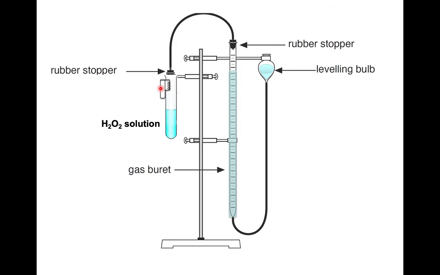So one of you would want to use the larger stir bar to hold this in place, while the other makes this final seal and adjusts the leveling bulb and all that if you need to, so that the levels are equal. Then, once you are satisfied that that's true, you don't want to drop it, because it is possible to break the bottom out. You want to use the large stir bar to slowly lower it to the bottom of the test tube. And you should rapidly see bubbles start to form.